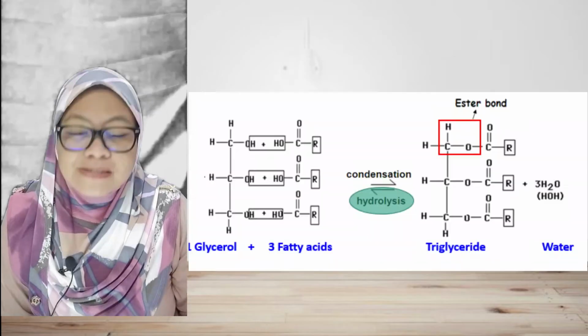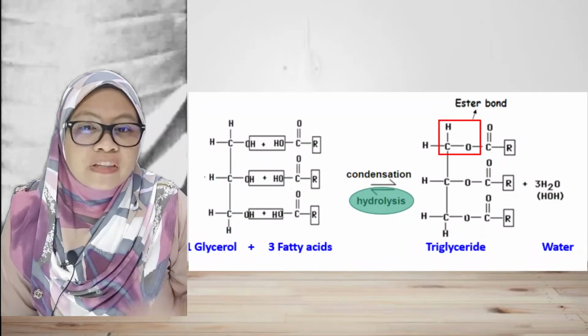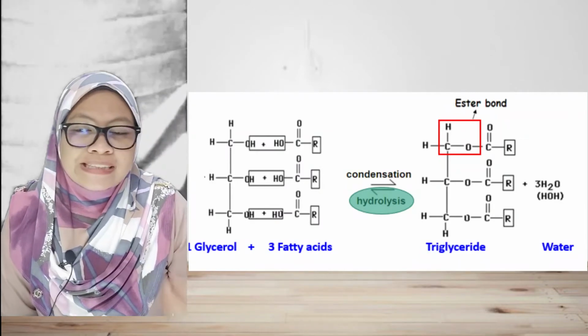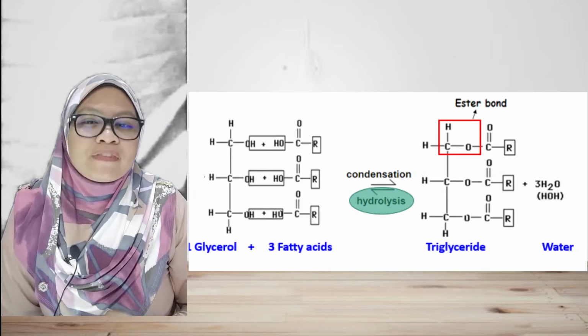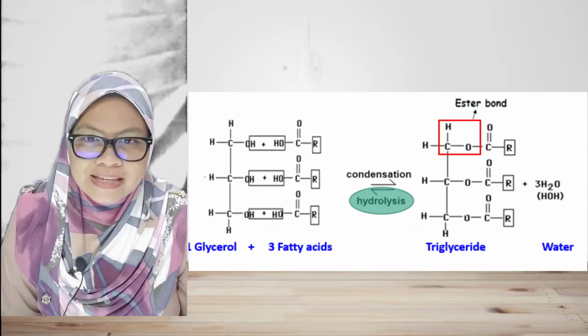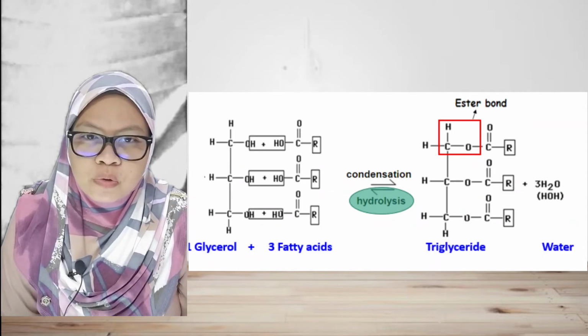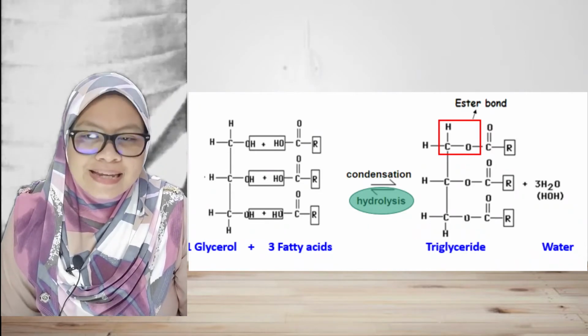Breakdown of triglyceride is known as hydrolysis. So in this process, the triglyceride molecule is being added with 3 water molecules. So the 3 water molecules will then react with triglyceride. So it may form back 3 molecules of fatty acid and 1 molecule of glycerol. Remember, the process is hydrolysis.